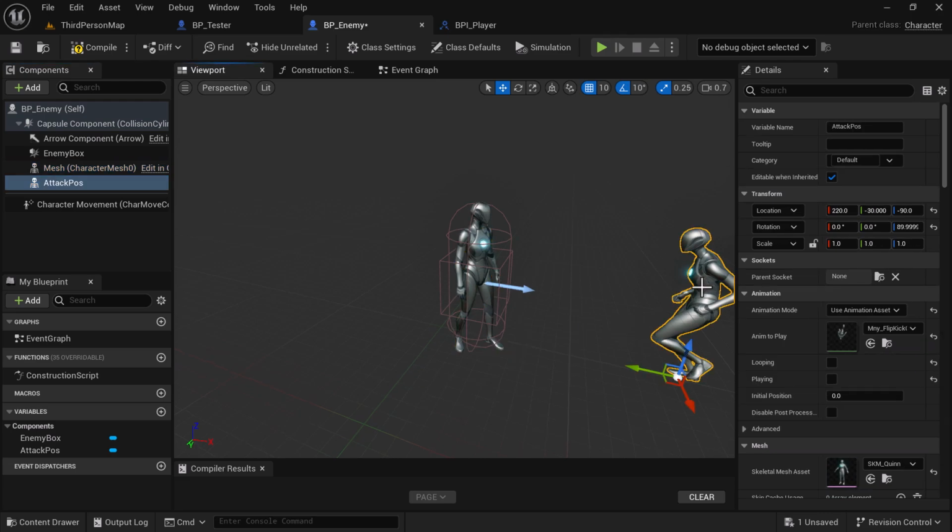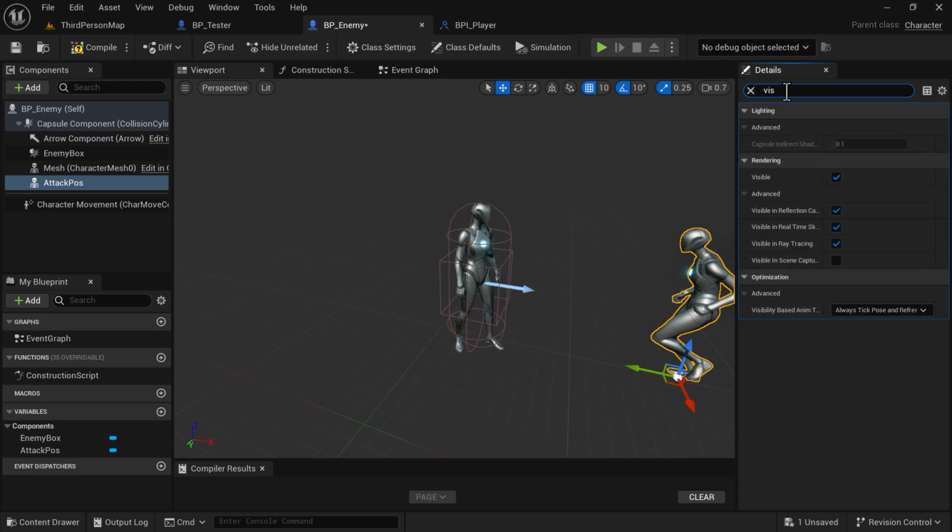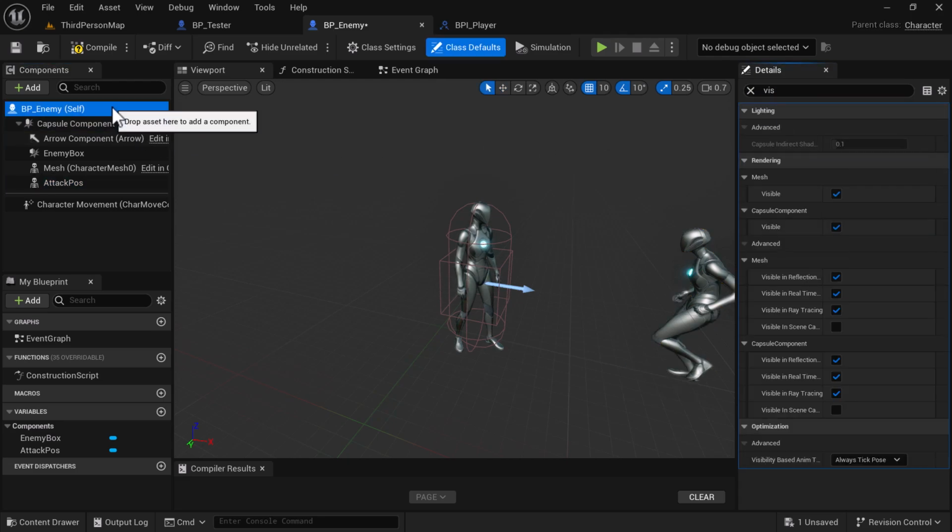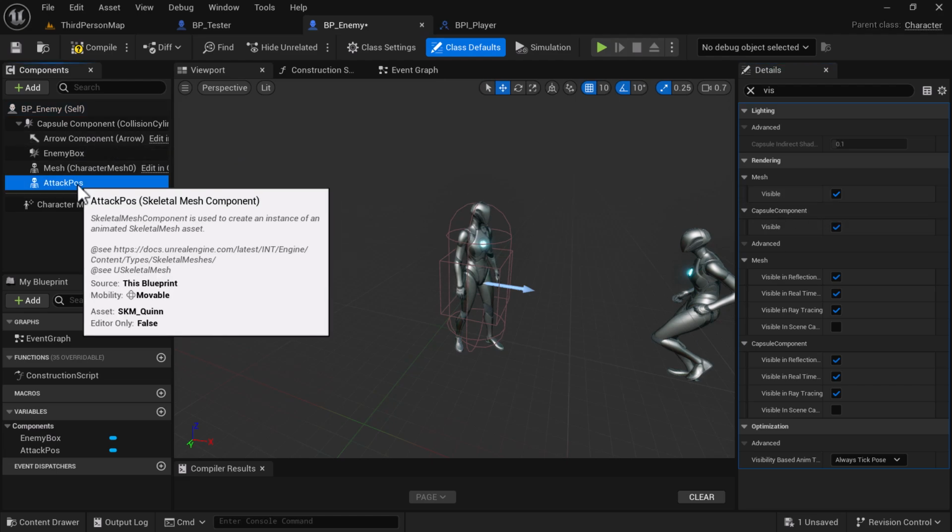And now, when we highlight this one, we're going to set the visibility for this one. So we're going to highlight this one, type in visible. Okay, let's go to the enemy visibility. And for the mesh visibility, we're just going to make it not visible. Oh, sorry, wrong character. We're going to do it for the attack pose.